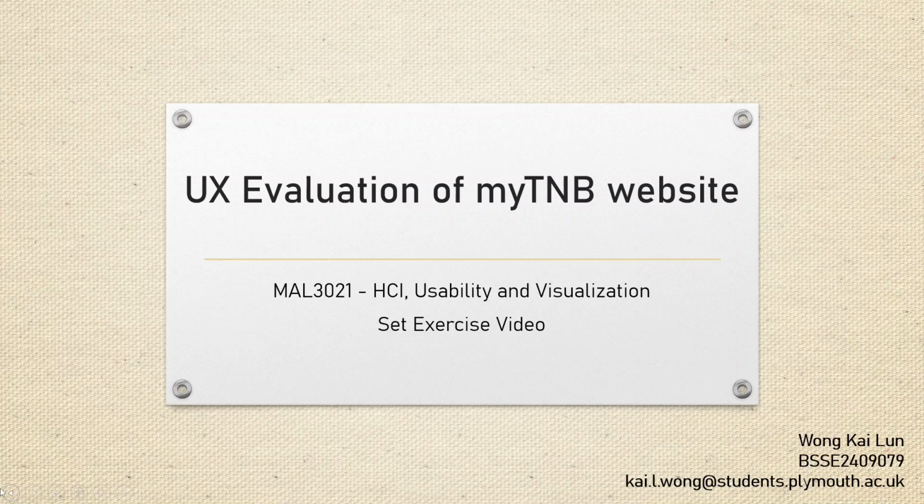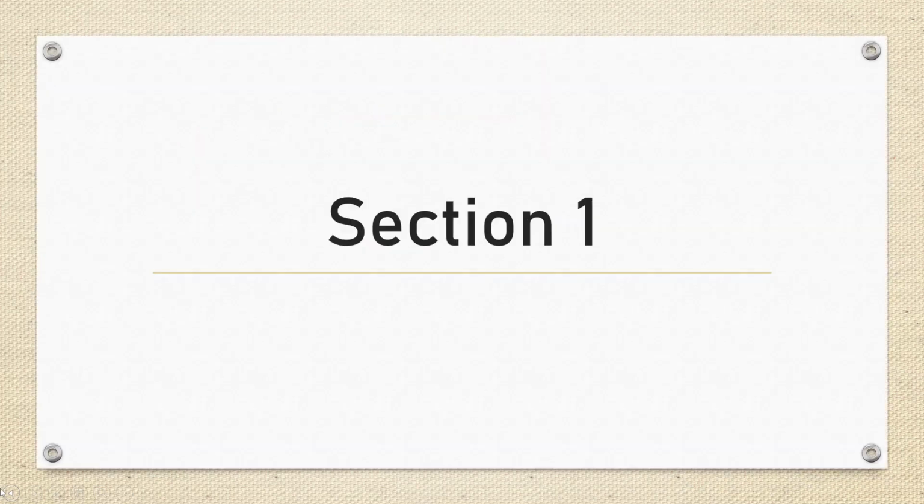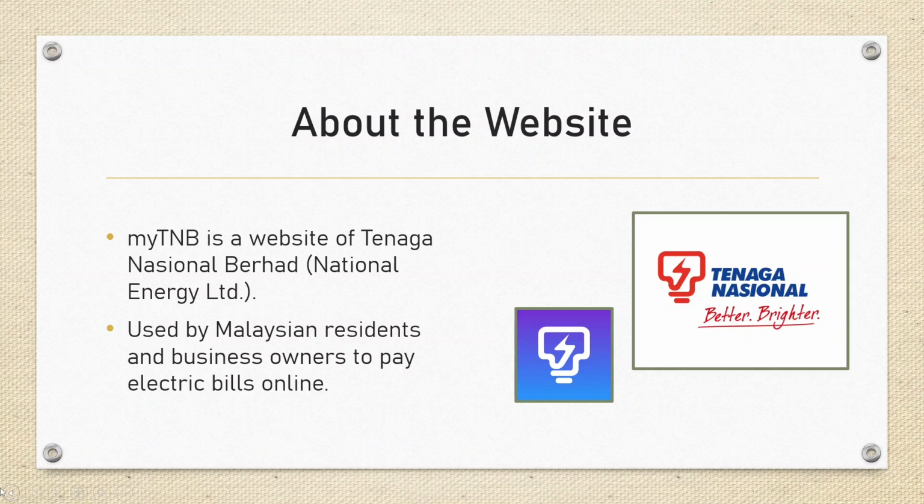My name is Wong Kai Lun, and this video is about the UX evaluation of the MyTNB website for the assignment Human-Computer Interaction, Usability and Visualization. The website I'm evaluating is MyTNB, which is the website of Tenaga Nasional Berhad, which also translates to National Energy Limited. This website is used by Malaysian residents and business owners to pay their electric bills online.